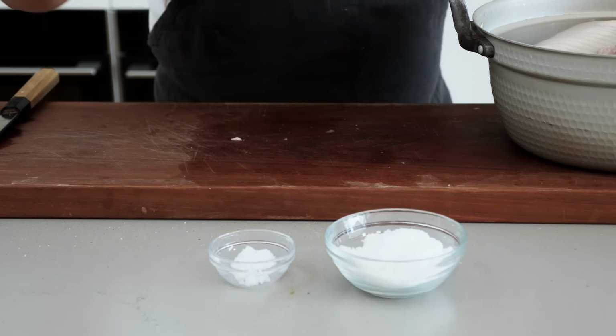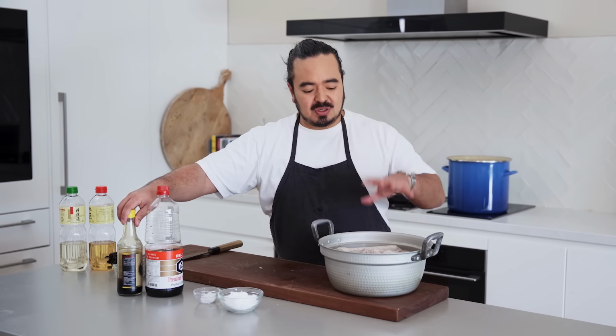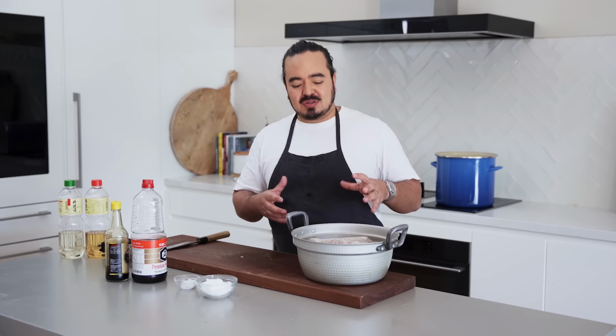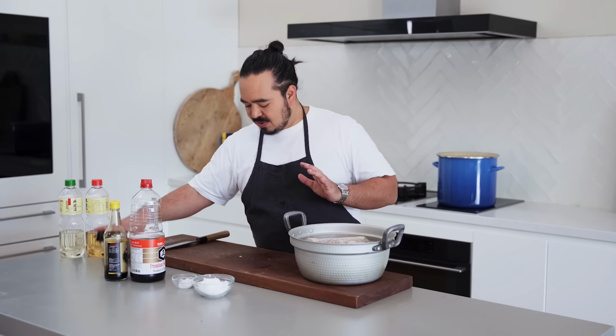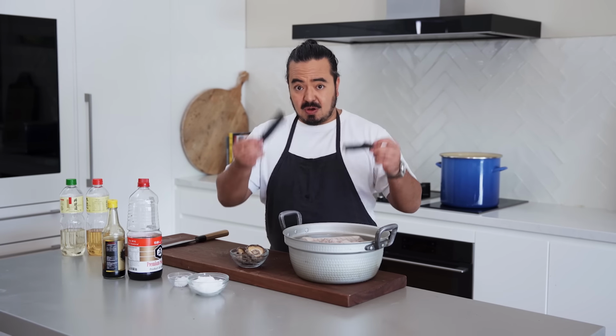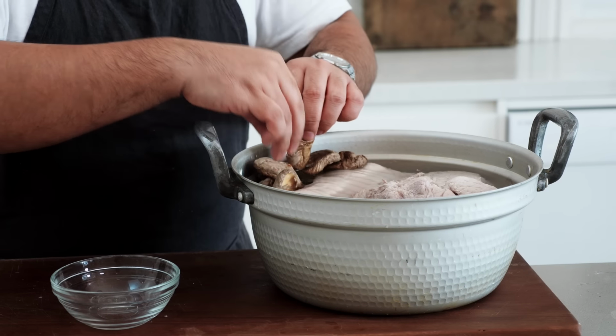So we're gonna add into this, in order, our sugar, sato, our shio, and then our soy sauces towards the end. So this will actually cook for quite a while with just basic seasonings before we add the soy sauce later, because you don't want the soy sauce to overpower the flavor of the pork here. So we're gonna cook this first with a couple of umami seasonings. So into the cold water, some kombu and our dried shiitake mushrooms.